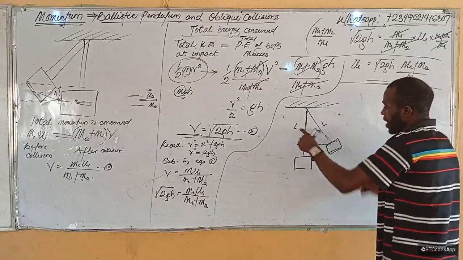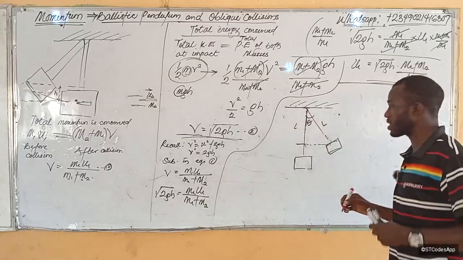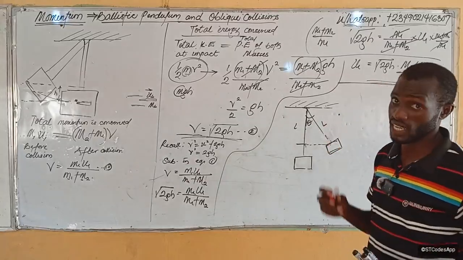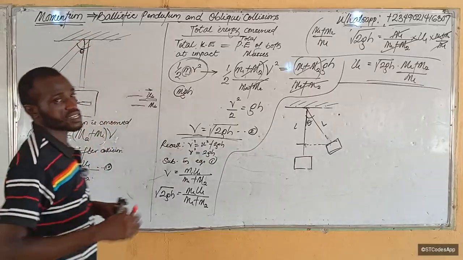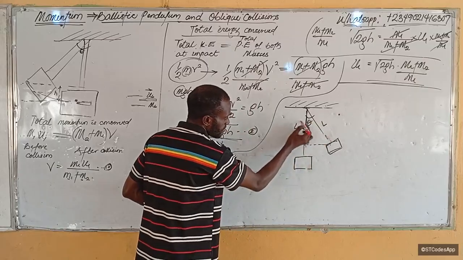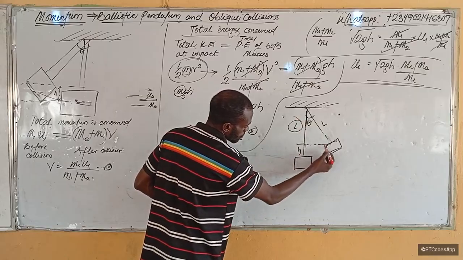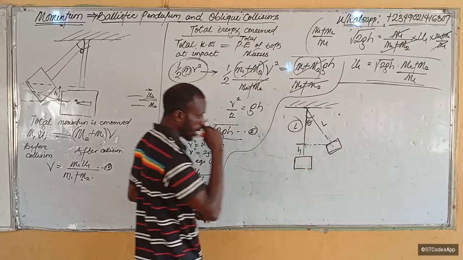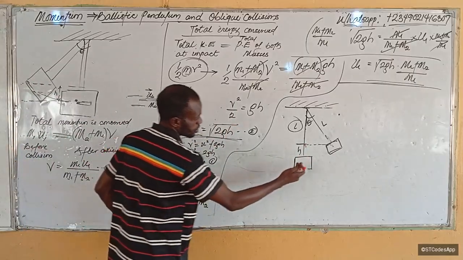Now, small l, this thing has been displaced by an angle theta, right? What we want to find is the angle of inclination. That's what I want to talk about. First, the value of this capital L is going to be this small l plus this h. It's moved a distance h, right?